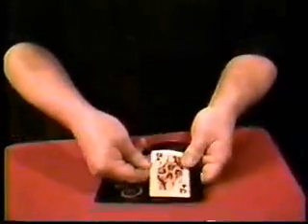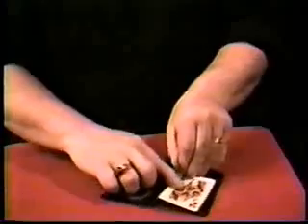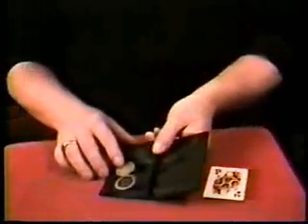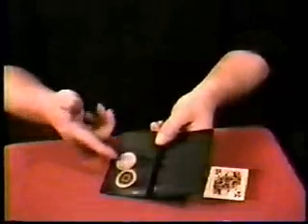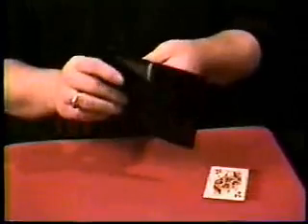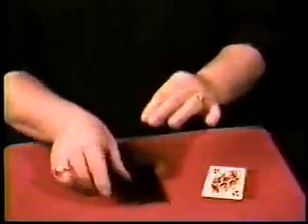You first remove the card — the lucky card, the Queen of Clubs. I'm going to place that down on your mat for a moment. Bob, would you name a coin, either the Chinese coin or the half dollar coin? The half dollar. The half dollar one? Cool, that's the one we're going to use. That comes out, and we'll place that right on top for a moment.